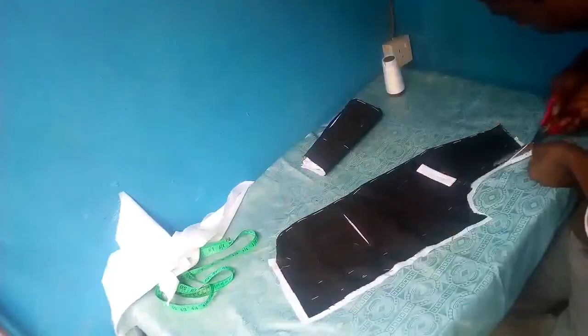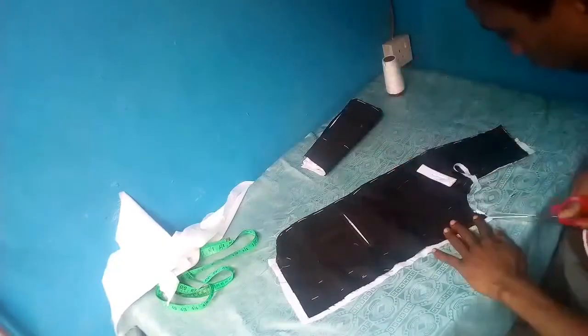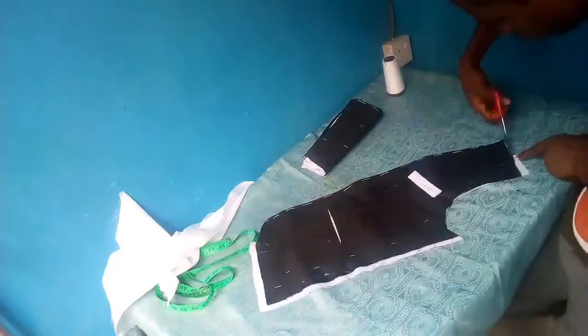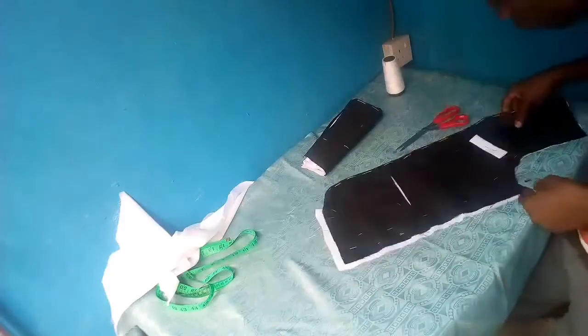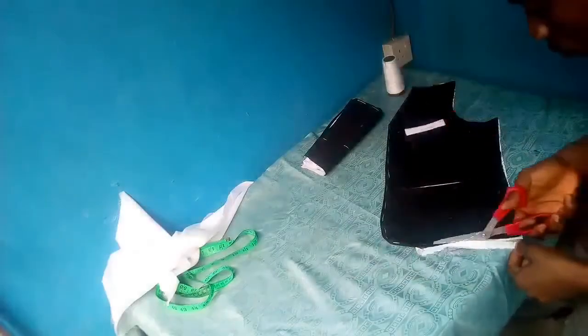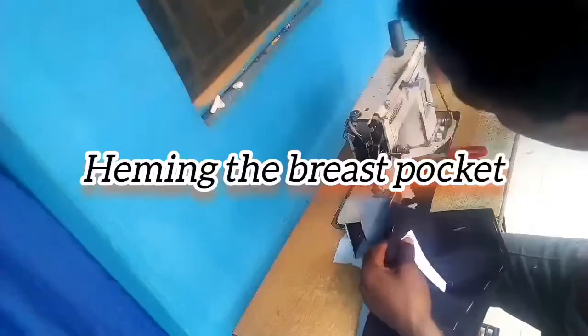So I'll do the same, I'll trim. While trimming, I have to be careful not to be overconfident. So I can proudly say the front piece is totally ready.